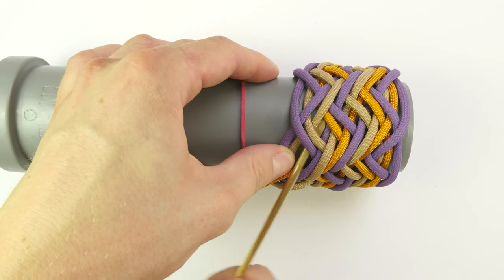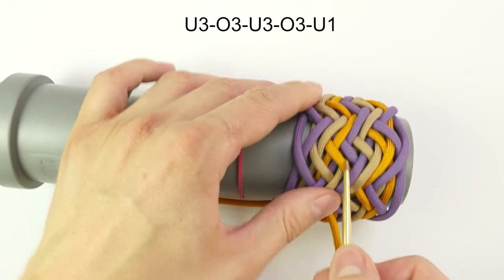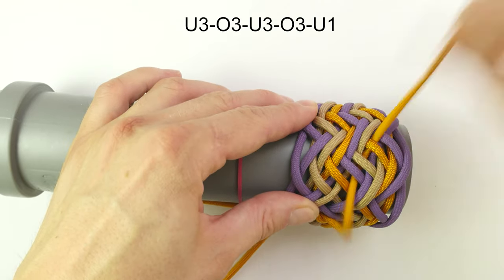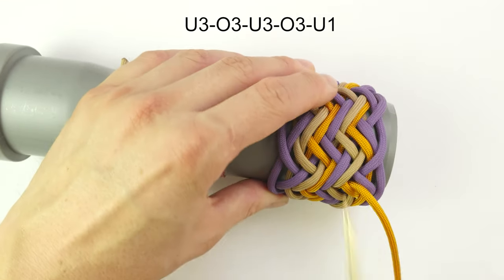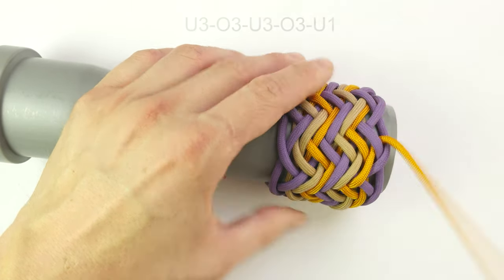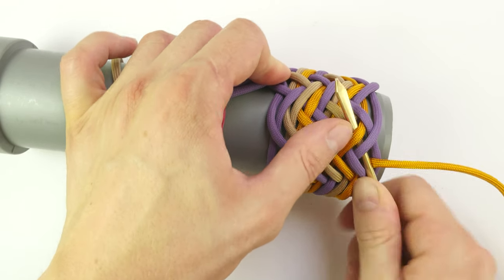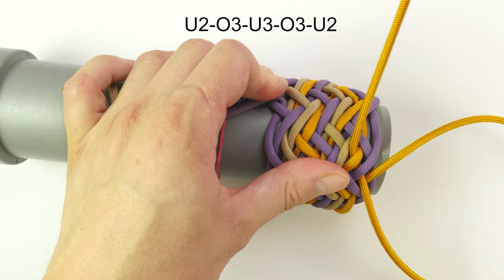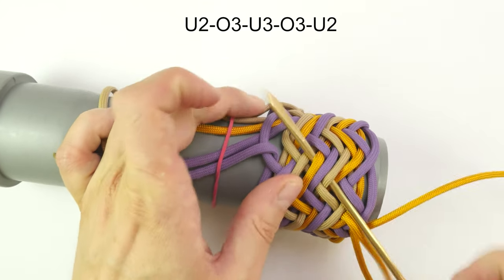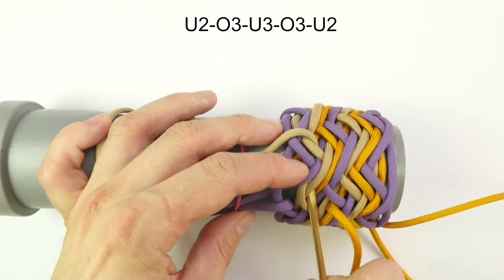And again, we start the next sequence, under 3, over 3, under 3, over 3, and under 1. And the last sequence, under 2, over 3, under 3, over 3, and under 2.